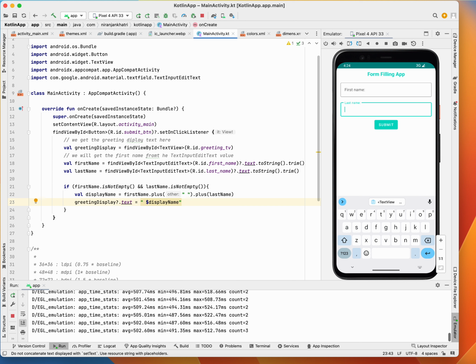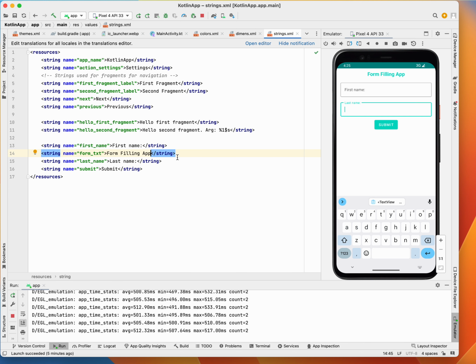okay, let me write something like, we can also have, okay, let me make it more interesting by adding a string template. Text, welcome to the app.